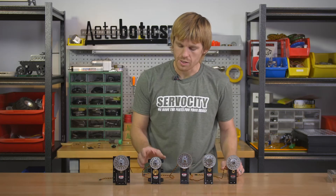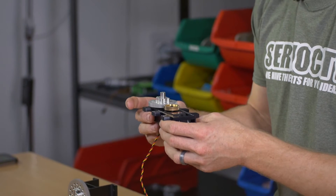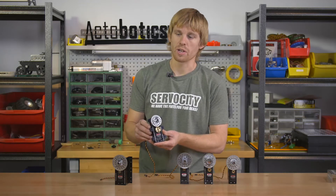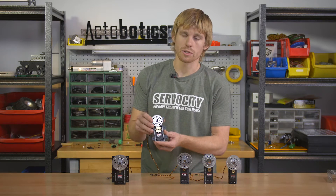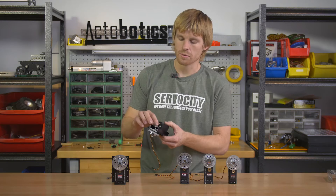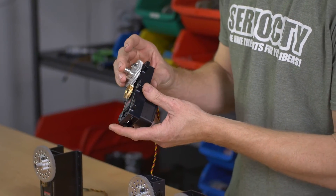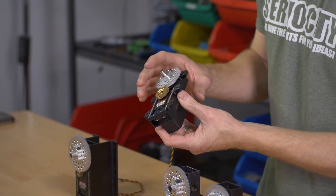The next one is going to be the top mount power gearbox. This is for if you want to cut a hole in something and drop this down and flush mount it. It's used a lot in RC sailboats and similar applications, but you can use it for your robot as well. This one has a 2 to 1 ratio and it's very similar to the bottom mount version, just with different mounting options. Both of these have a 3/8 inch stainless steel output shaft and they're all supported by ball bearings — dual ball bearings holding the shaft so it's nice and solid. It isolates the load off of the servo so you can put a big side load on this and the servo really doesn't feel any of that.